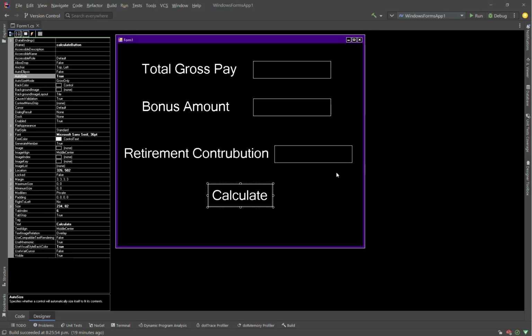Hey guys, back with another C# tutorial. In this tutorial we'll be going over, I think it's returning a boolean method. So it's a method that returns a boolean. I have this form set up. I think this is my 10th video today. Let me just see what exactly we have here.